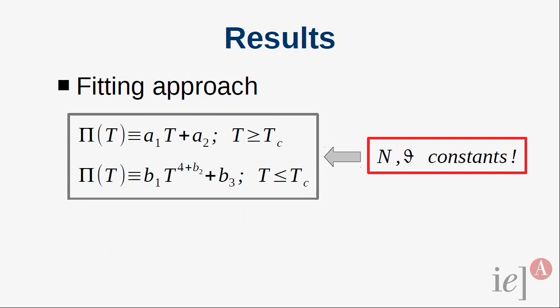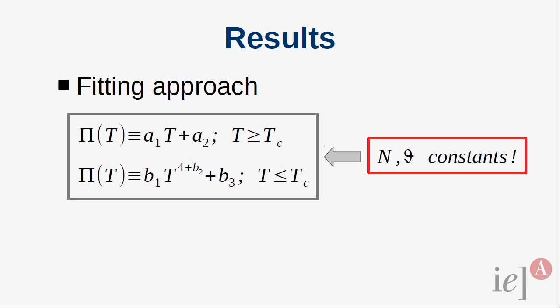The first approach is the fitting approach. For each cloud, in a constant number of atoms and a constant volume parameter, we can find the profile of the pressure parameter versus temperature. We now need to know the behavior of this function. If you remember well, the Bose condensed part in an ideal gas obeys a T to the 5/2 behavior. So we proposed this model, that below the critical temperature it must also obey a T to the 5/2 behavior, but we include a dimensionless term just to see if there is any deviation from the profile that the ideal gas has.